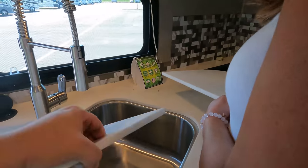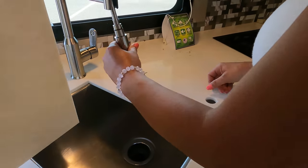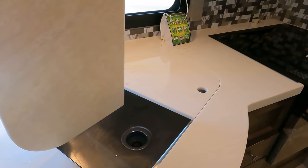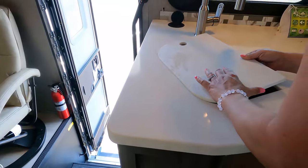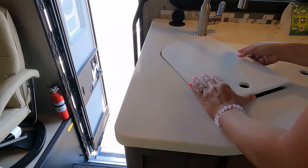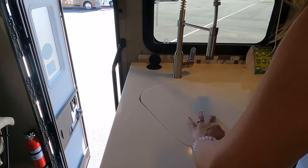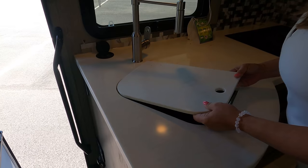And we got a residential style sink. Very nice. Nice big sink. Extension here. And I can't do it with the camera. Oh, it was the other side. Yep. Now I got winterizing solution on me. These things are heavy. That's how you can tell they're good quality.